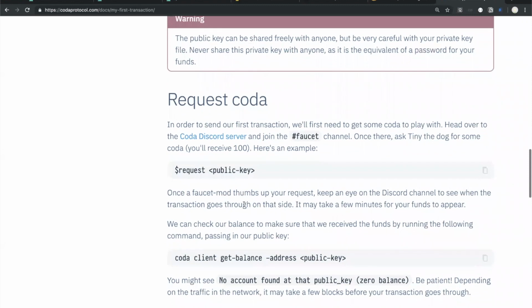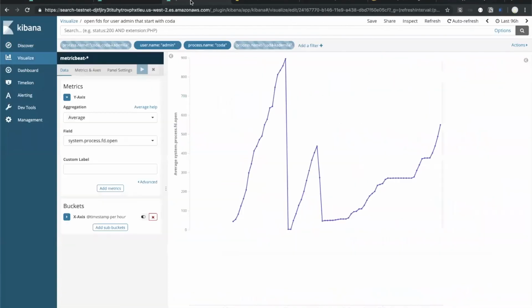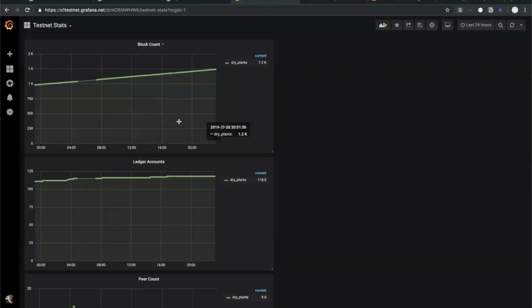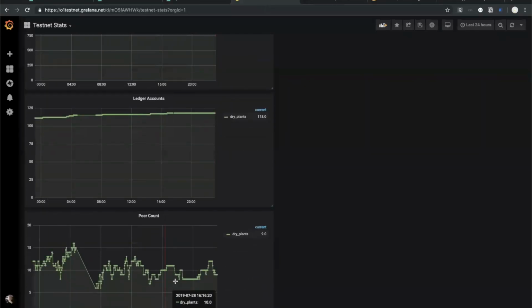Is there like a threshold for how many peers you kind of want to see? Yeah, well, okay, so the O1 group, we have about 7 nodes running on the network. I'm gonna just go look at a graph that I can share with you guys right now. So here's some testnet stats. The total number of peers that that particular node sees right now is 9, but it's been as high as 16. So this is the view from that seed node. And the seed node says that it sees 9 other peers right now.